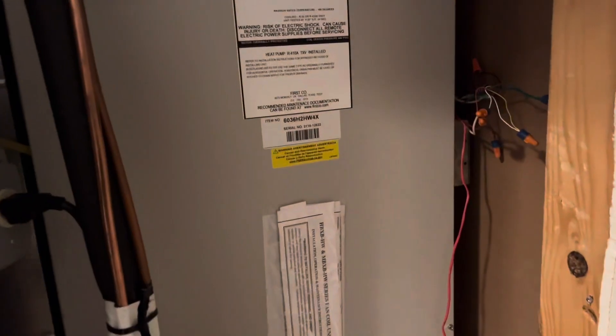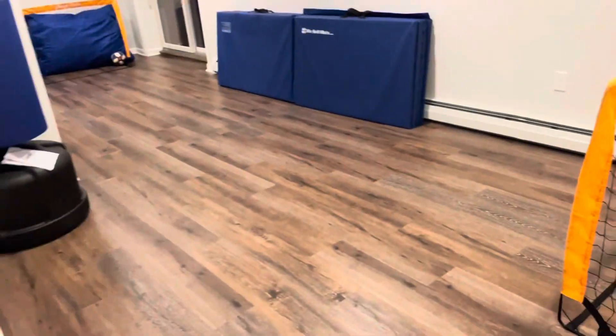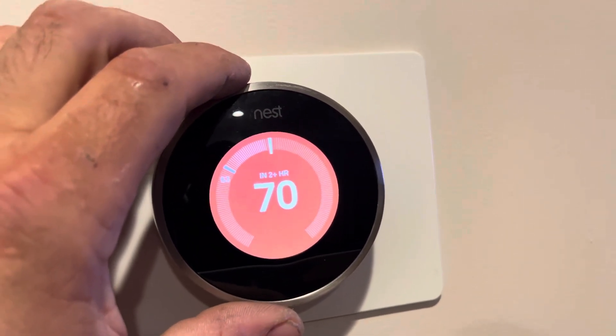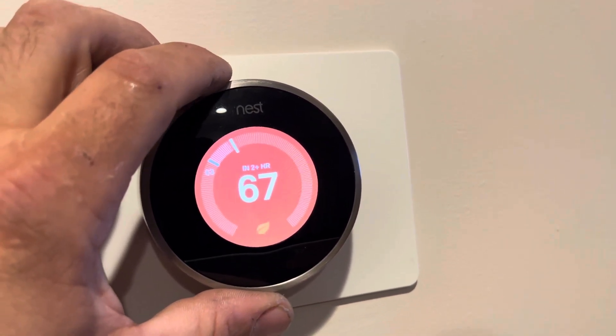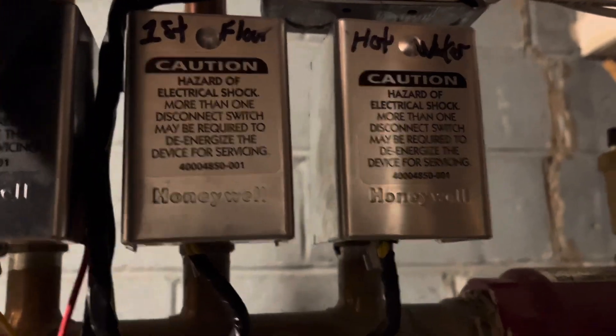And why did it fry in the first place? I have a resettable fuse on the transformer, so we should be good to go. All right, let's go upstairs and see that we have power at R, R, H. Obviously we do. What do you normally keep your heat to — 68, 70? Like 63, 65? I'm going to test it at 68 right now. Now we're getting hot — nice and hot.